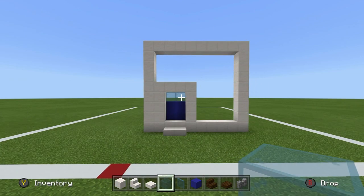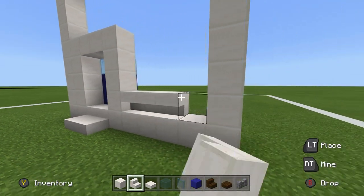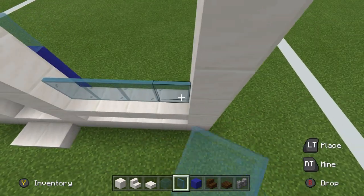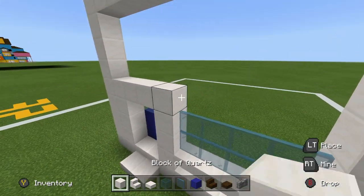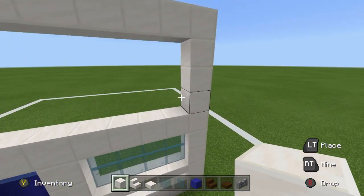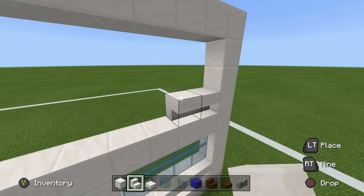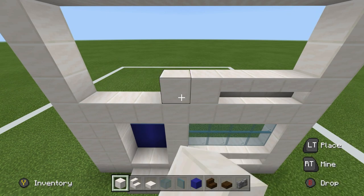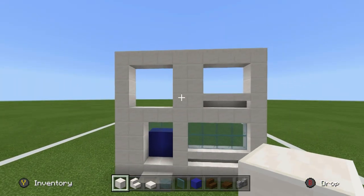with cyan stained glass directly on top of the blue concrete. What we can then do is place upside down quartz stairs right of the door in this big empty space here, and 2 rows of cyan stained glass pane directly on top of the upside down stairs. Place a block of quartz directly on top of the panes, and then above and to the right here we want to place 3 upside down quartz stairs, block of quartz on the end, add another block of quartz and join it upwards like this to create a separation.